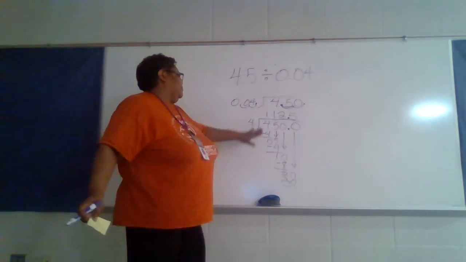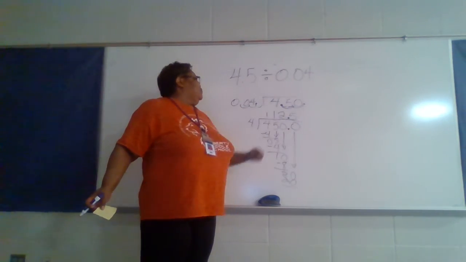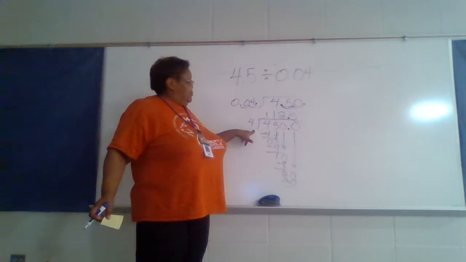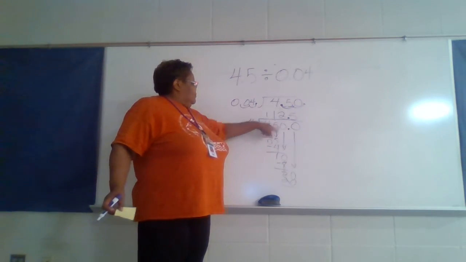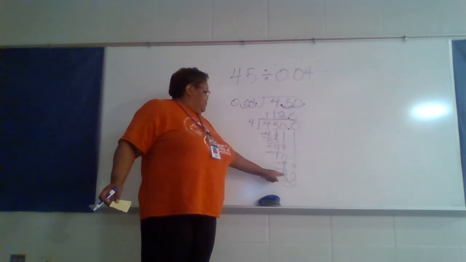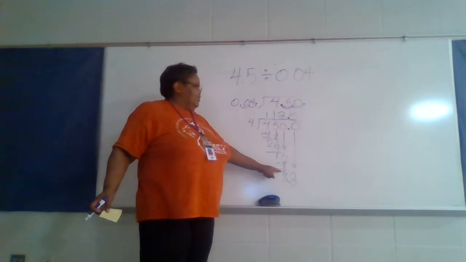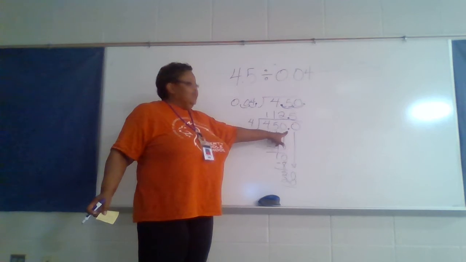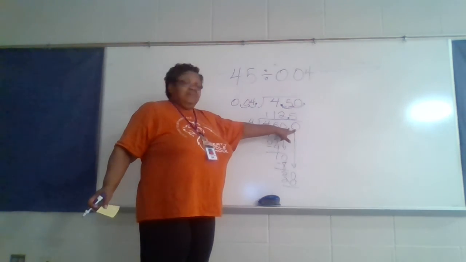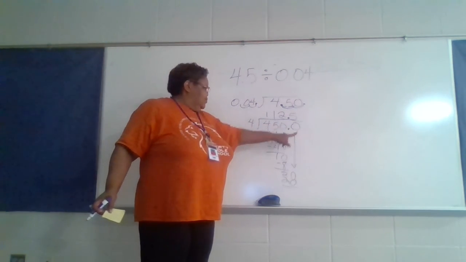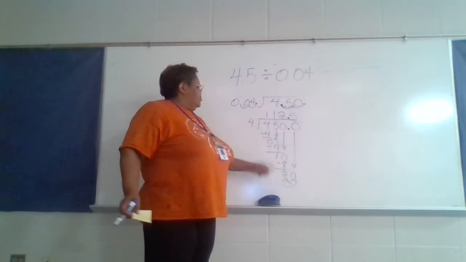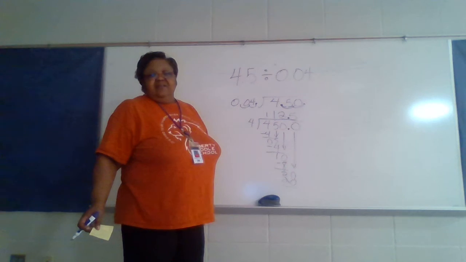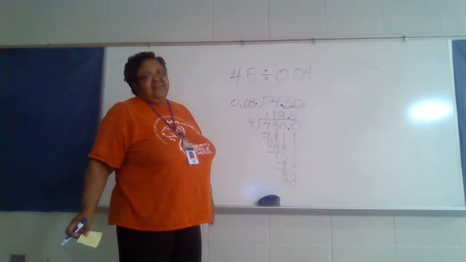So again, I moved my decimal over 2 places. That became 450. 2 places here, that became 4. And then as I was doing my division, I had a 2 left as a remainder. So I just added another 0. Remember, we moved the decimal here. You can add as many zeros as you want behind the decimal. And then I drop that 0. 4 goes into 20 5 times. So my answer is 112 and 5 tenths.